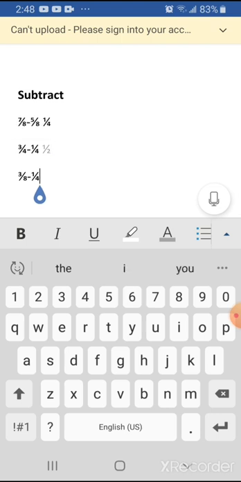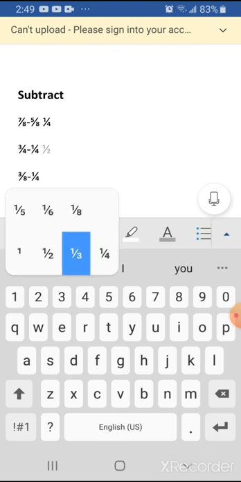Then, this one is another one of those where you have to do some stuff. So, what you do is you change it. We did this a while ago. So it'd be 2/8. So 2/8 from 3/8, you'd be left with 1/8. And that is your answer.